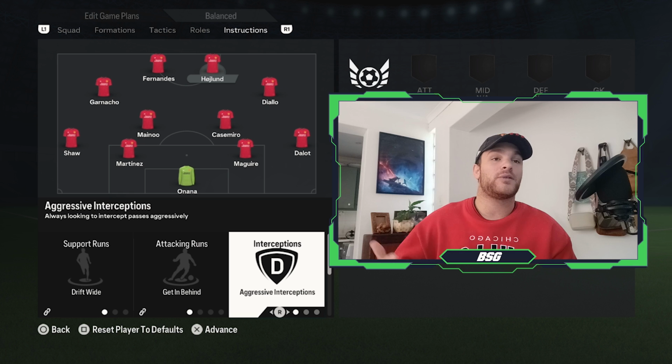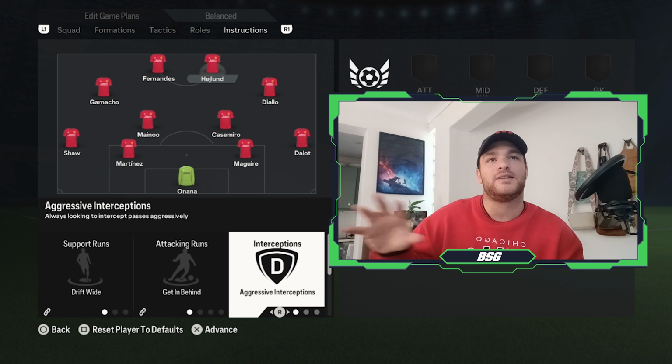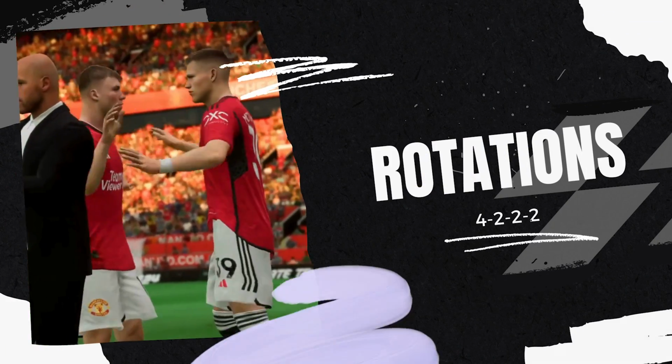The interceptions will also be set to aggressive, so you have a very good aggressive front pairing that will look to aggressively close down the opposition, prevent those easy passes into the midfield, and just force them into those longer balls. And then, of course, the final thing will be the defensive support will be set to basic.